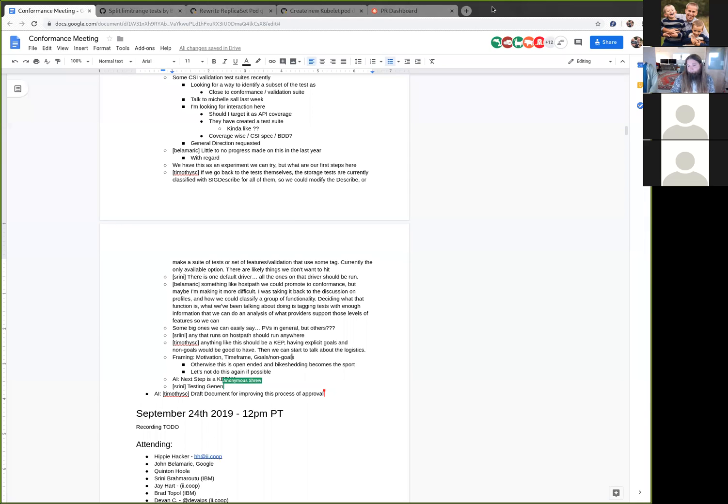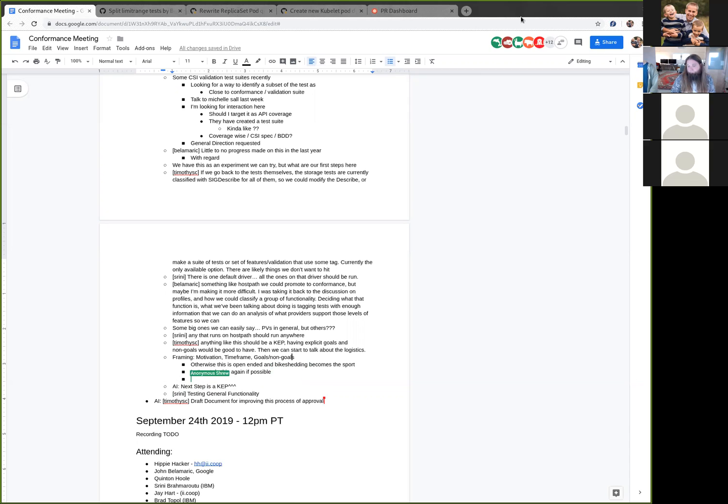Yeah, I think just defining what you're trying to do and writing a well-defined proposal on it would be generally useful. And KEPs are explicitly written for things that cut across SIGs or to get people on the same page. So you're going to cut across storage and potentially conformance. So that makes sense.